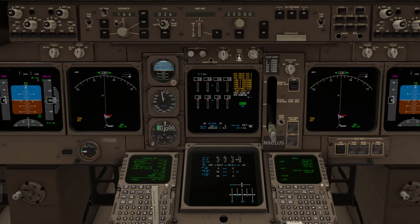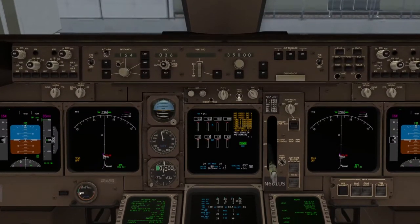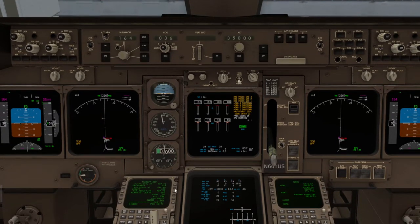Speaking of which, the APU has fired up. We're going to go ahead, turn the gens on. Moving on from that, we check the brake pressure. That should be at the bottom of the green arc, and it is. Fuel quantities, we're at 63.7. Shipping papers, people are on board, performance data checked and set. MCP's V2 is actually V2 plus 10, 164. Heading 036, 35,000. Takeoff speeds, we'll go through them one more time. I'm just moving it down.